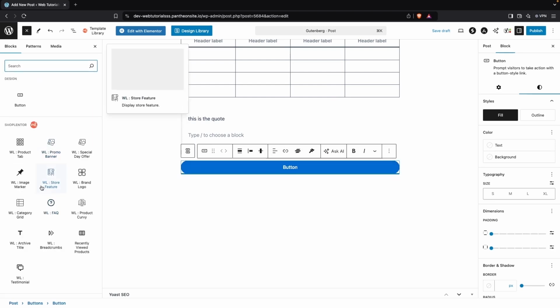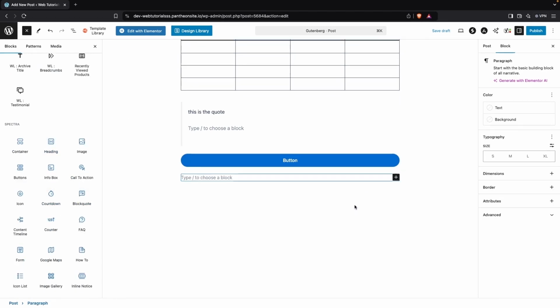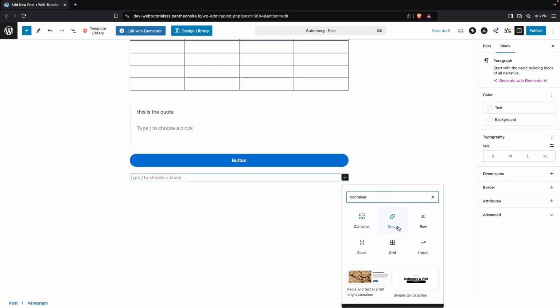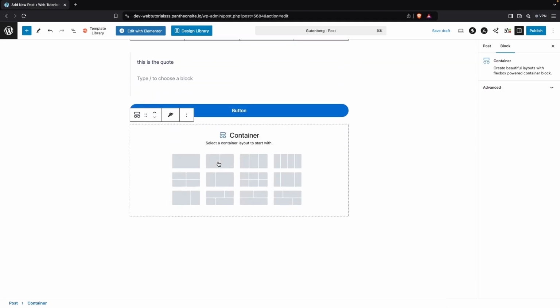And after that, we can explore some more options here. So I'm going to add the container. Okay, so how are we going to add the container? It's pretty simple. I'm going to simply write down container here, and you'll be able to see the group, row, stack, grid, and the container as well. So if you wanted to add this, you're going to simply click here, and from here we can add the container into 2 different columns, 3 different columns, or a single column.